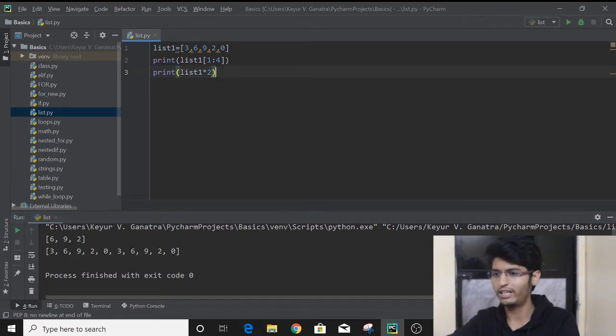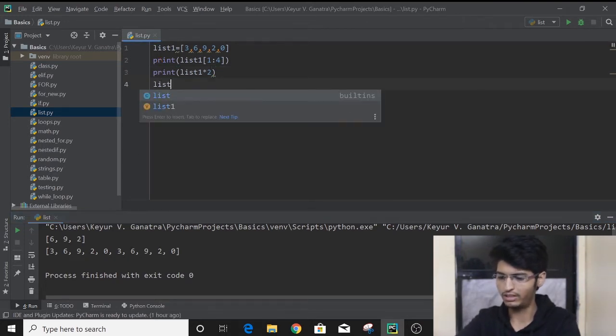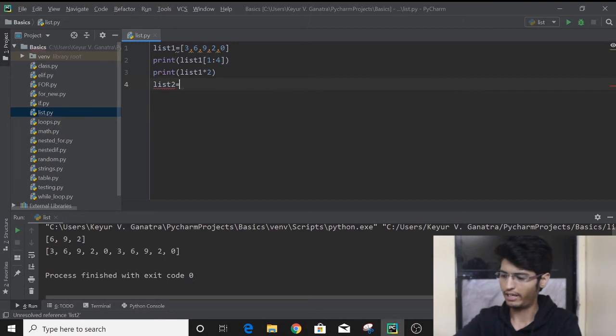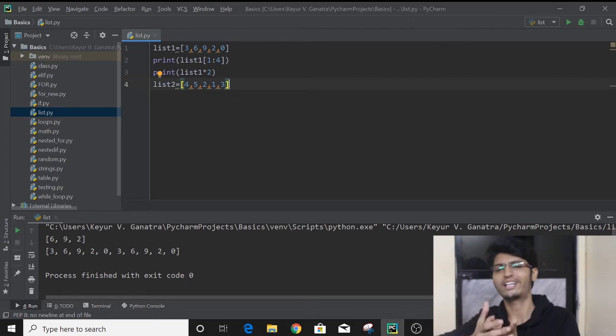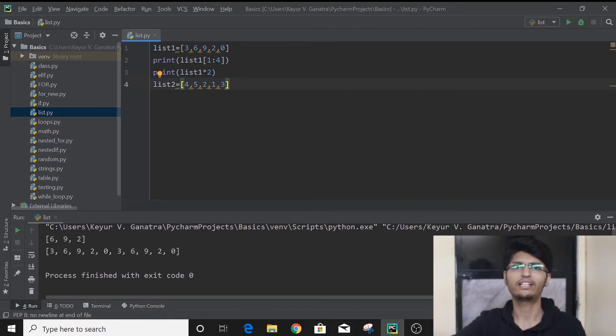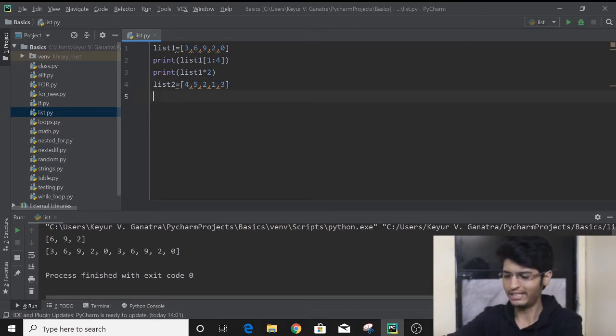For now let us create one more list. Let's say we have list2, with some values in it: 4, 5, 2, 1 and 3. So this is our list. Now let's try to concatenate two lists, as we saw with strings. It's again simple.